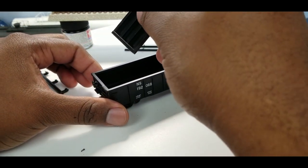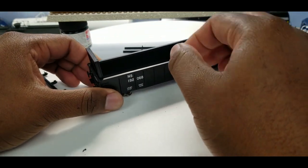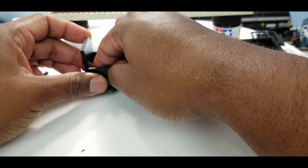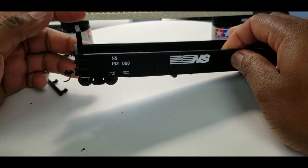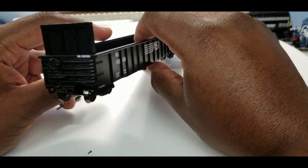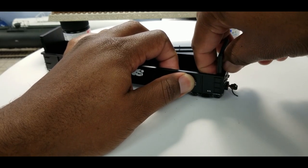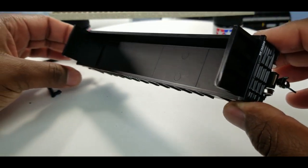I'm gonna stick this inside the rail car just like that. Make sure everything's square, and there we have it. So the car is set up for pulpwood service. So that's how it's gonna look. That's pretty much how you do it. Just make sure it's all straight and level inside. That's what it looks like inside there.